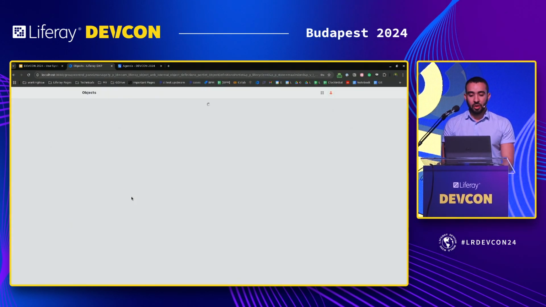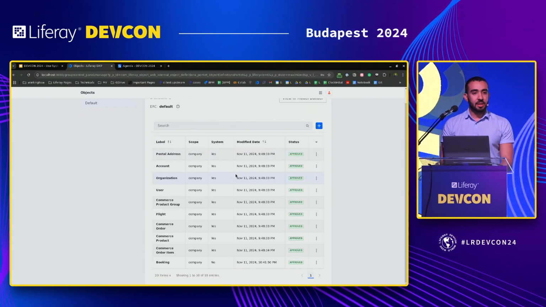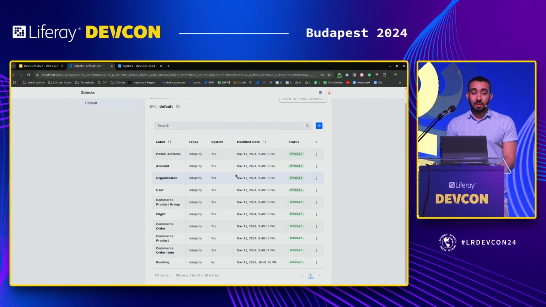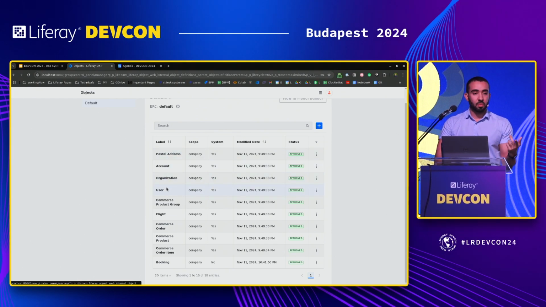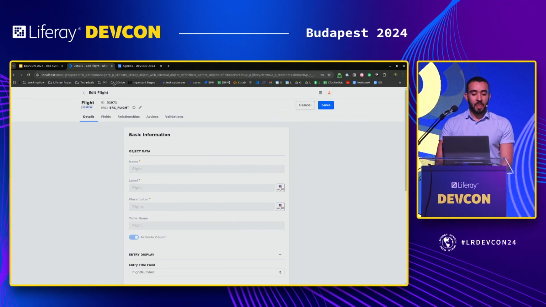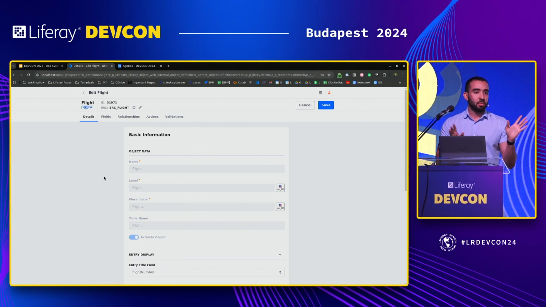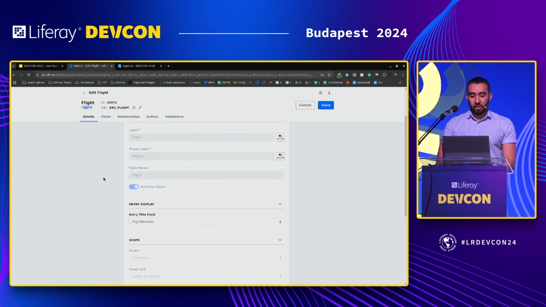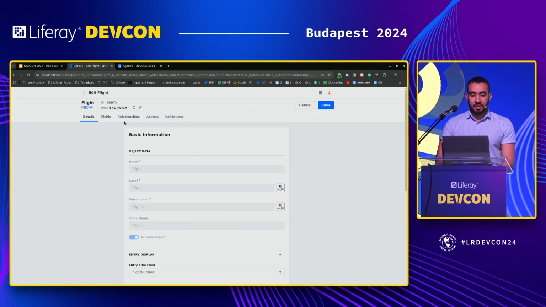Okay, if we go here to the object list, we will have all the system objects, actually, the full list. As I mentioned, we have some from Liferay out of the box, and we have the flight here. It is flagged as system here, the ERC that I've defined, and to do this is just deploying the module. It will be here. Okay, the title field and the configurations.